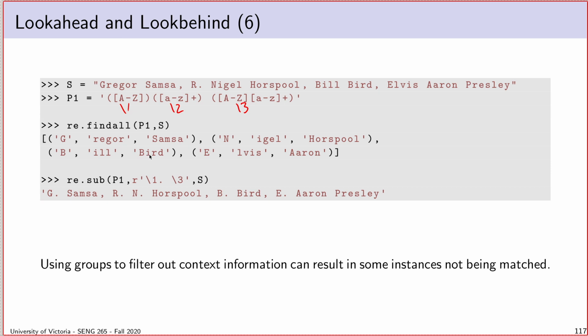If I now want to turn this into first initial last name, I can do a substitution where I take the pattern, and then for every instance of the pattern that I see, like this, I replace it with group 1, a dot, and then group 3. I just ignore group number 2. It just gets completely ignored in my substitution. Notice the use of \1 and \3 in my substitution expression. That's one of the reasons knowing group numbering was helpful earlier.